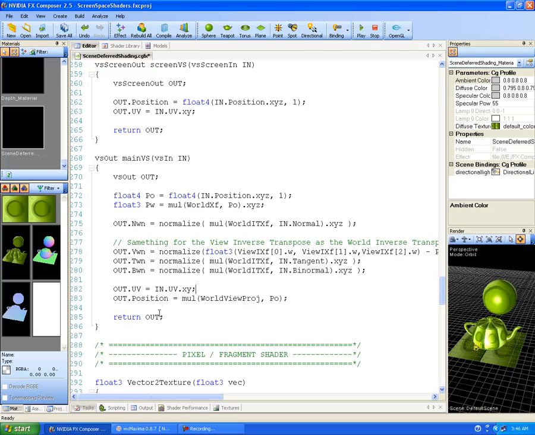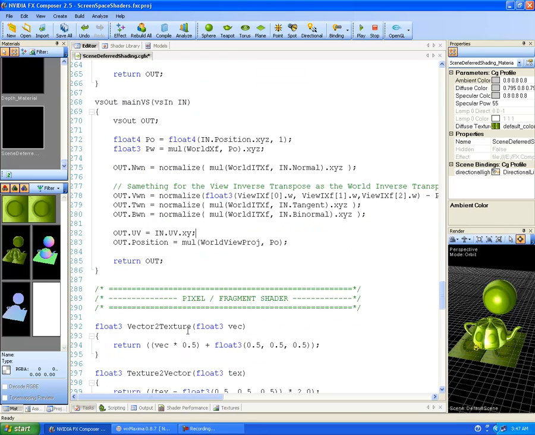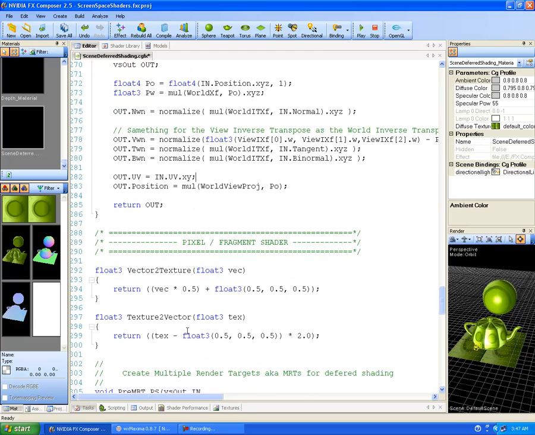We're just modifying those point positions based on that matrix. So there we are. Return out, semicolon, close curly brace. Awesome.